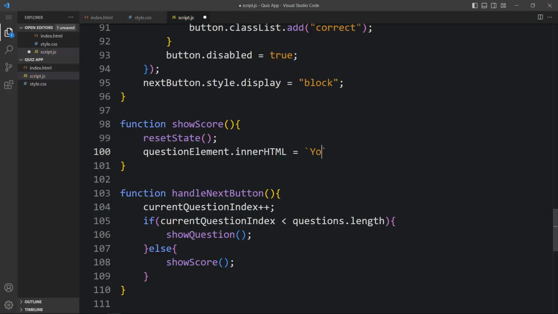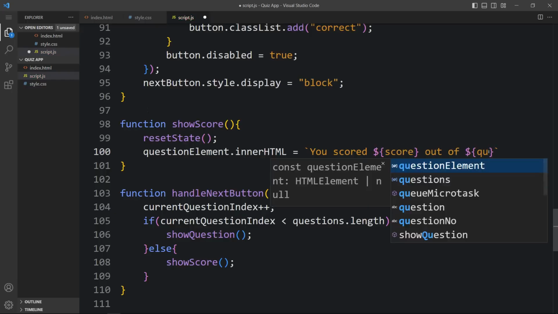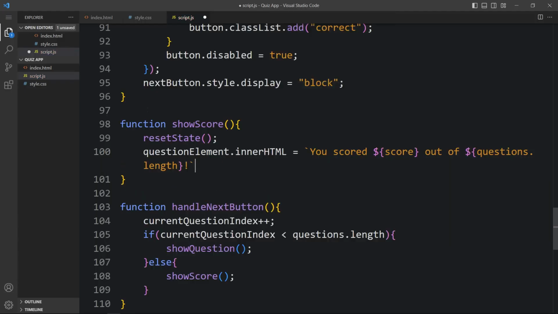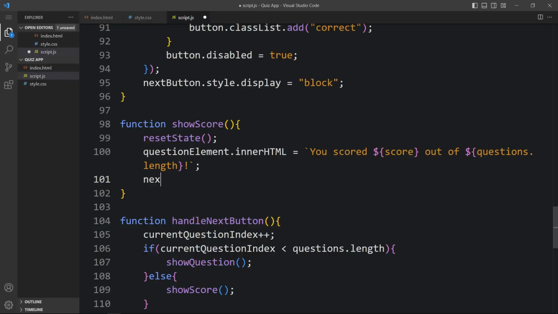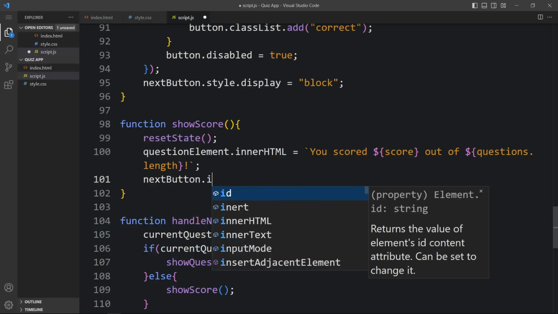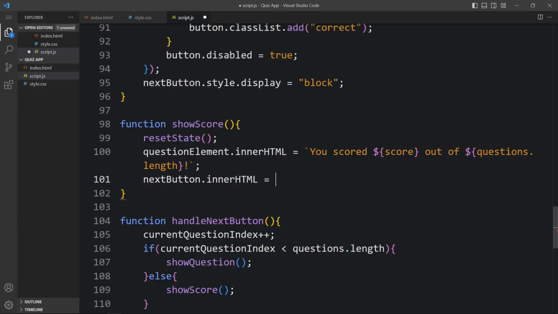Here we will add you scored, so it will display the score out of the length of question. And after that we will add next button dot inner HTML equal to play again.